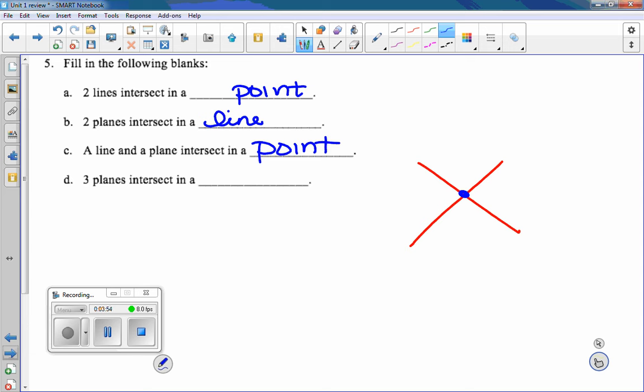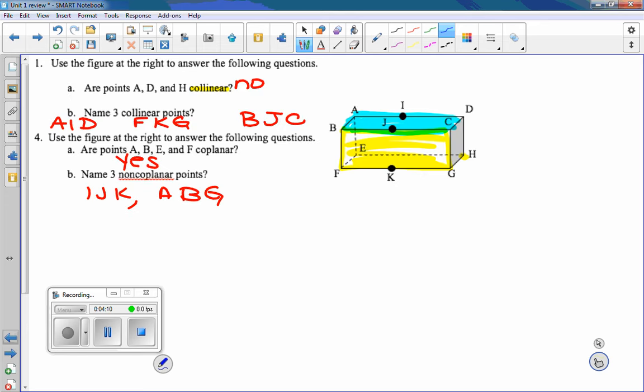All right, and then 3 planes. So the 2 walls and the ceiling intersect where? The 2 walls and that ceiling intersect over there in that little point. Here is a picture so you can see. Do y'all see I have these 2 planes intersect. Now I'm going to add this plane to it. Here are my 3 planes. They all come together right here at C. Okay?